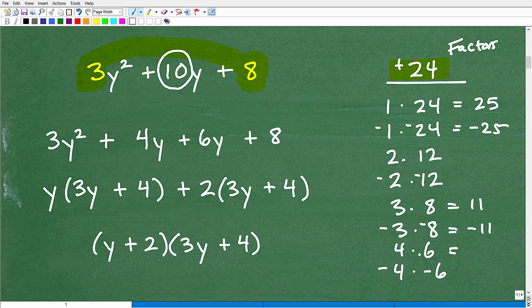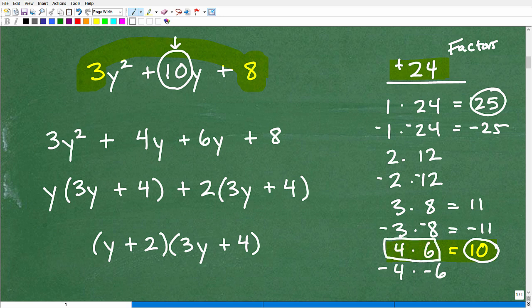All right, so if you just scan through this, you'll see that oh, 4 and 6, this adds up to 10. So this is the factors here that I want to be interested in using, okay? So let's just review what we're doing. We take this number, 3, we multiply it by 8, we write down that answer. It's 24. We list our factors down, and then we go through and look at the sum of the factors such that we're looking for the sum that matches this middle number, okay? So once you found that, these are the values that we're going to be using.